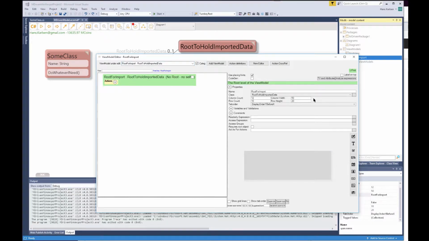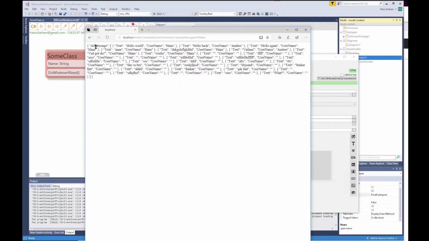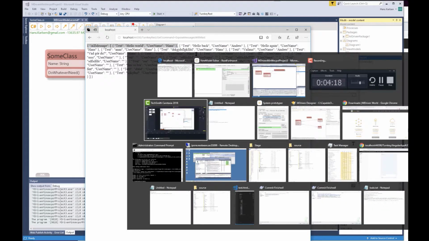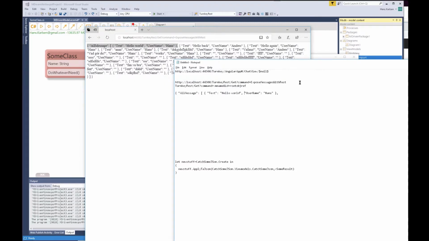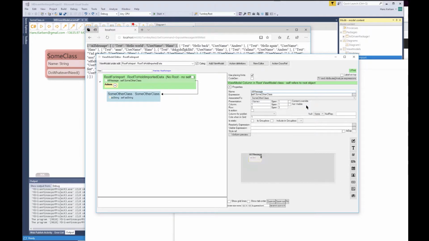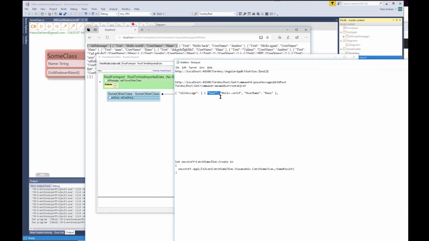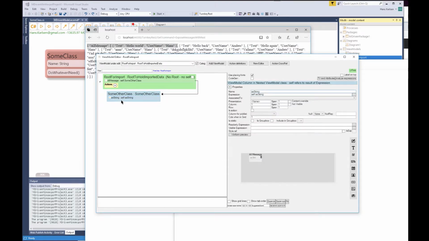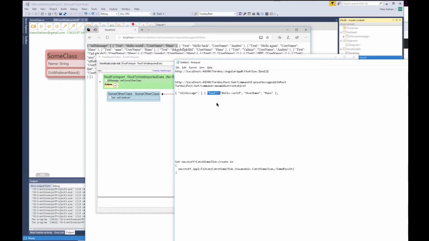And what do I mean by molding it? Well, this is the JSON and how it will look. Let's grab some of that and paste it here. So there's one list, it's called all messages. So all messages, and then there are properties called text and username.